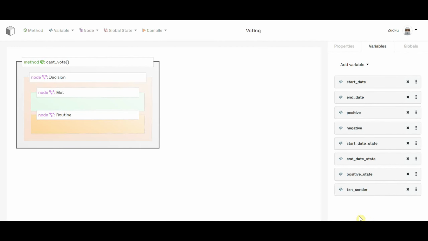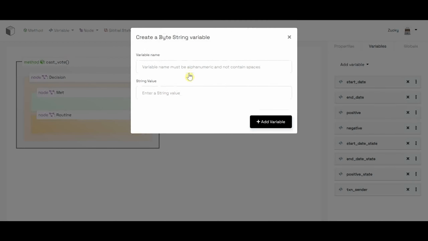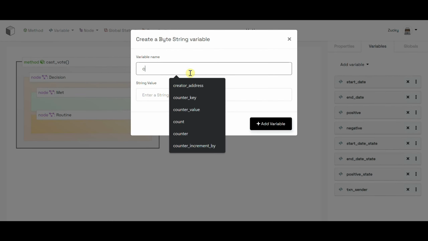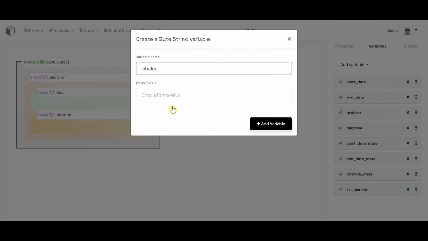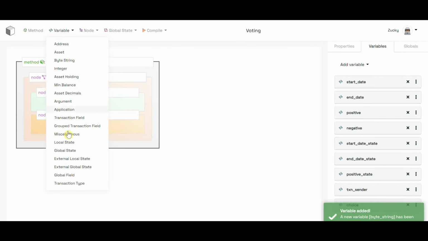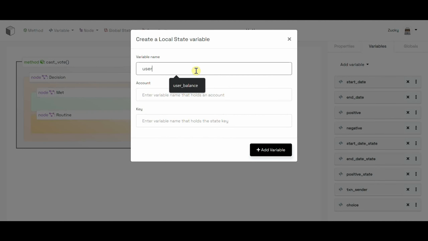So what we want to do now is to also write the state key, and we'd have a string as the state key. We'll just use choice, and the value is going to be choice. Then we would add the local state, which is going to be user choice.